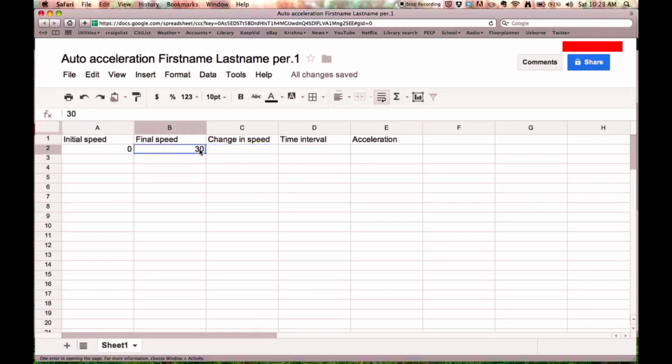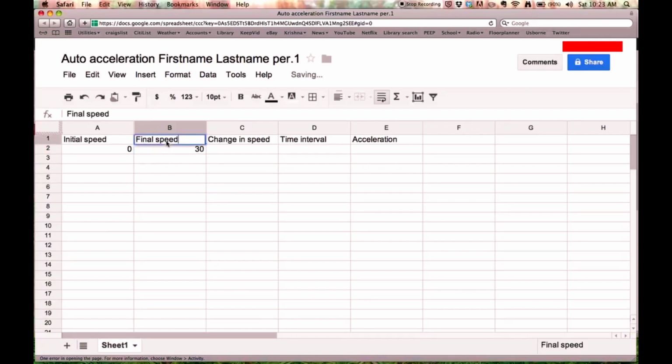And I'll show you that if you were to type in 30 and then put mi over h, then it's going to get confused by this. Notice how it put it over on the left, because it's no longer seeing this as a number. It's just seeing it as text, and it won't be able to do any calculations with it. So you must leave it only as numbers.